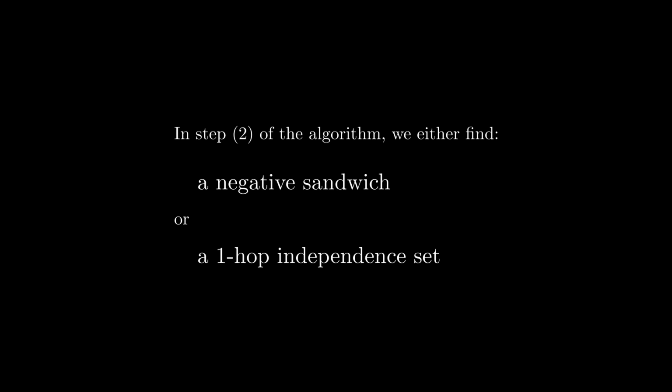In the second step of the algorithm, we either aim to find a negative sandwich or a one-hop independent set. If a one-hop independent set is found, we aim to eliminate the negative edges straight away. This is done by computing another price function, again by inserting a supersource and running BFD. On the other hand, if we find a negative sandwich, a little more work is required. This entails step 3 of the algorithm, which is reweighting the negative sandwich in order for it to be R-remote, which is done by reweighting the graph in yet another price function. Now we arrive at the fourth and last step of Fineman's elimination algorithm, which is the R-remote edge elimination by the technique called hop reduction.